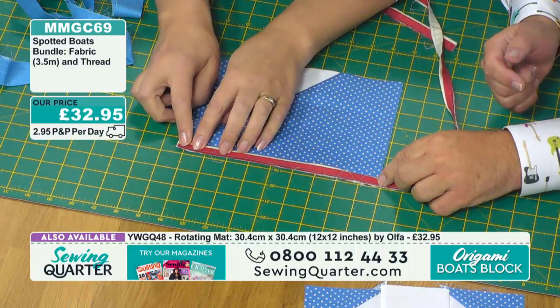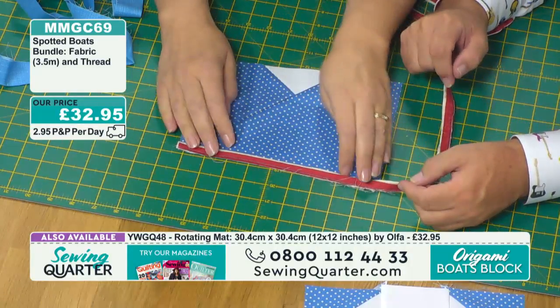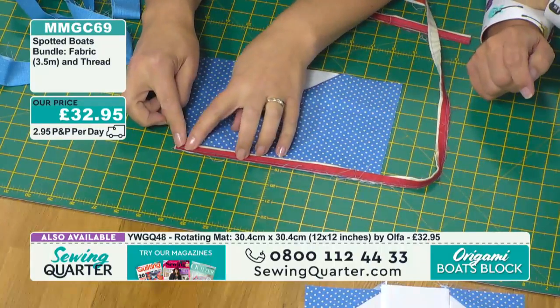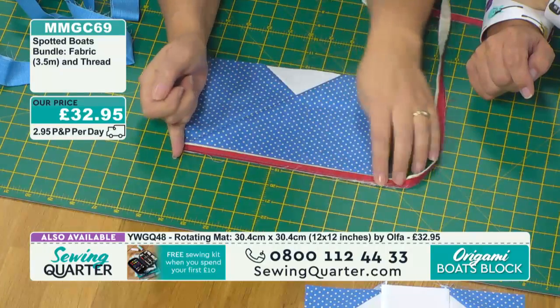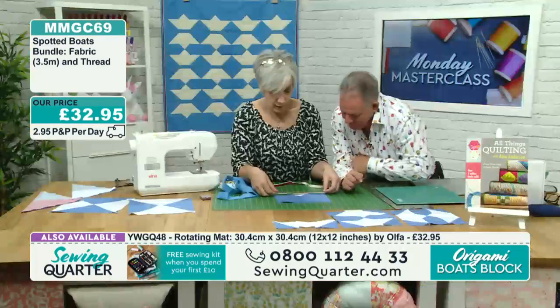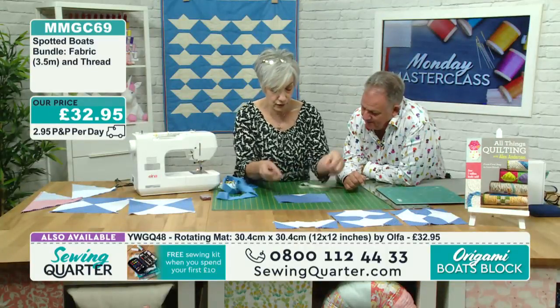Now, hang on. Would you do it, because this is the right side of the quilt? Yes, on the right side of the quilt, on the edge. So you've got the 3 layers of your quilt. Place this edge to edge on the top. And if you imagine this is the bottom of the quilt, you've got that sewn on. And then, again, just to tack it down.